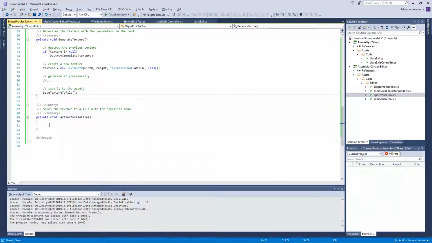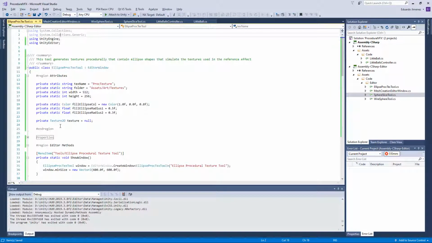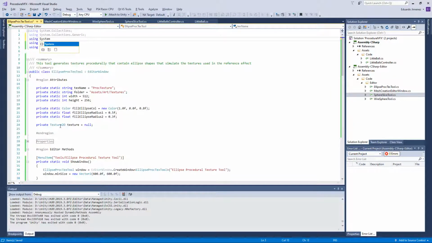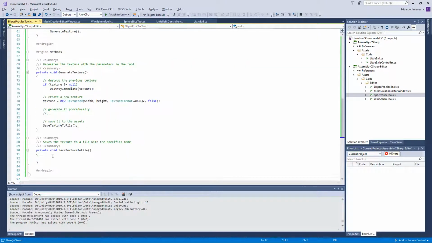So we're specifying the name of the tool, and the texture is something we create here. So we're gonna be saving the file directly using the system IO functions.